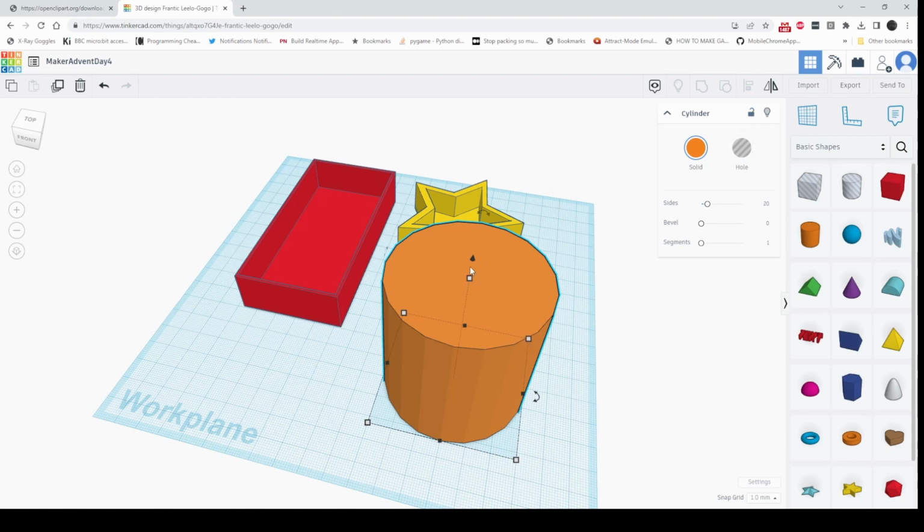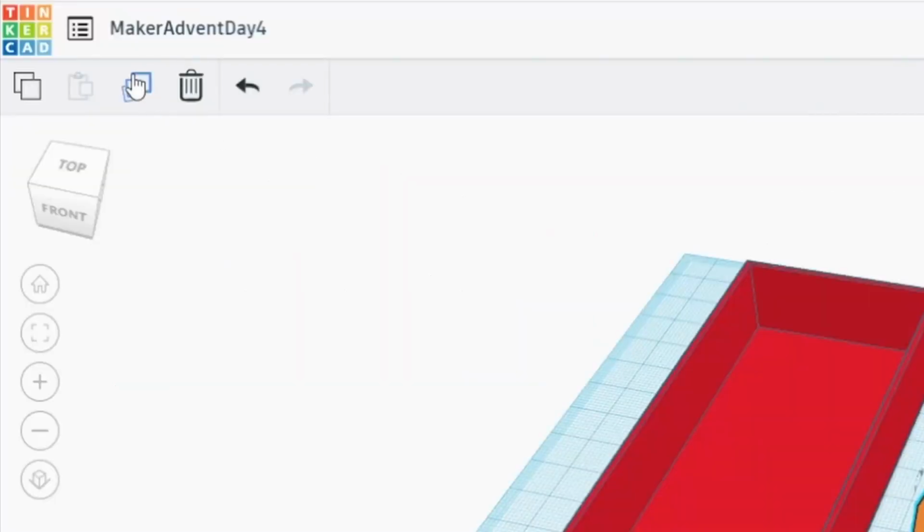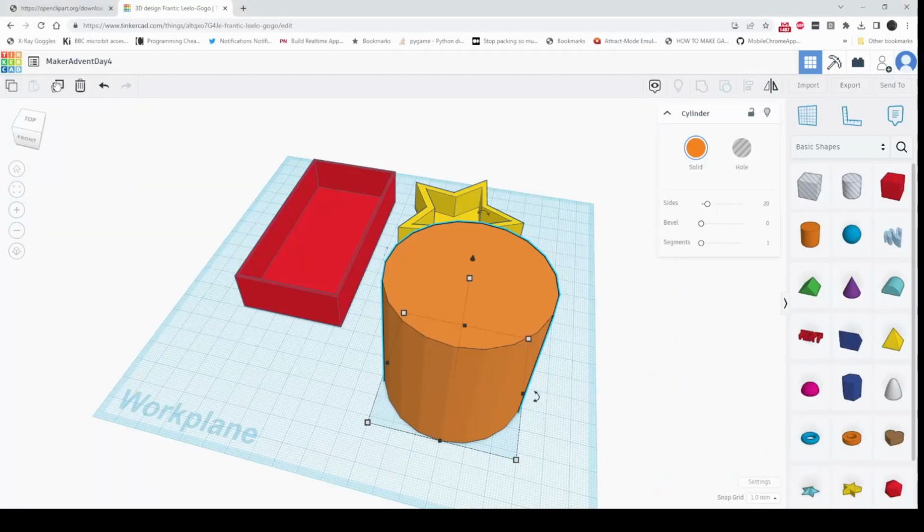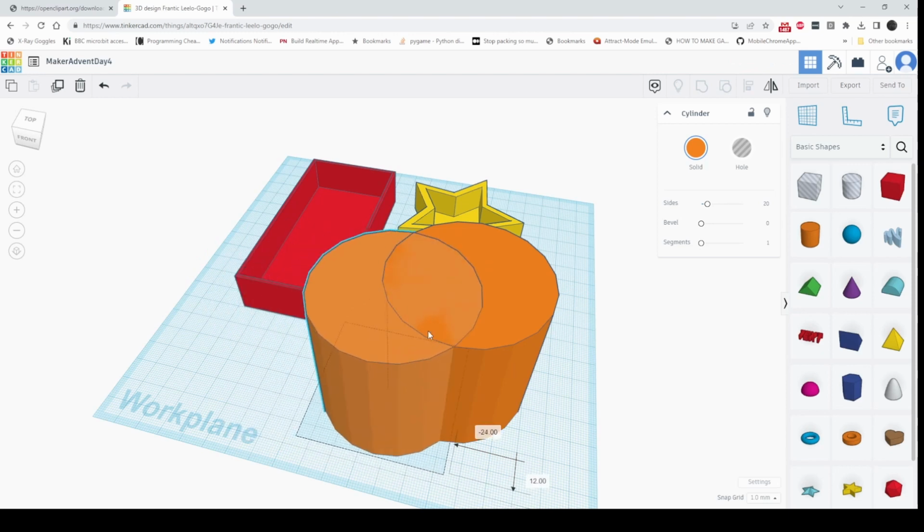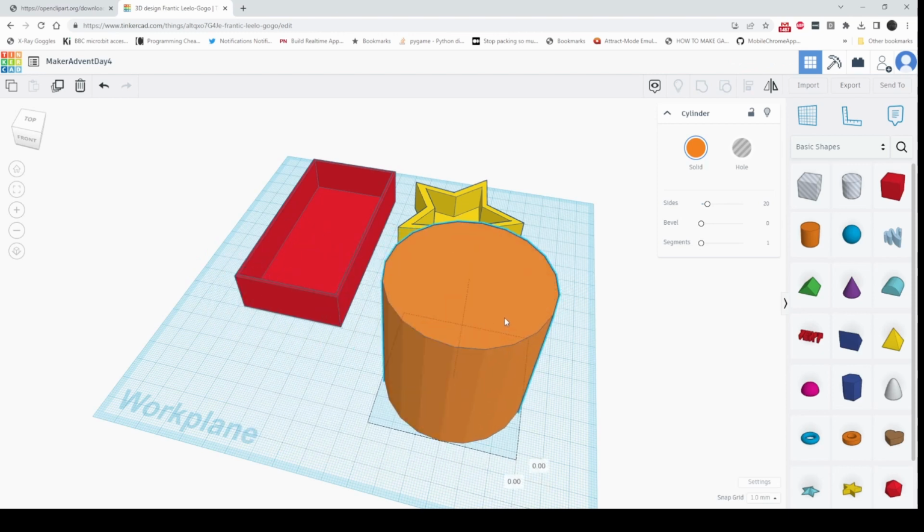But right now it's just a solid piece. If we print this out in a 3D printer, it'd be a solid piece of plastic. So let's change that. Let's go to duplicate, which is up here, top left. Yeah, duplicate and repeat. Click on that, and now we have two. Bit useless right now, isn't it? That it's just the same thing. It's just going to have two cylinders less.